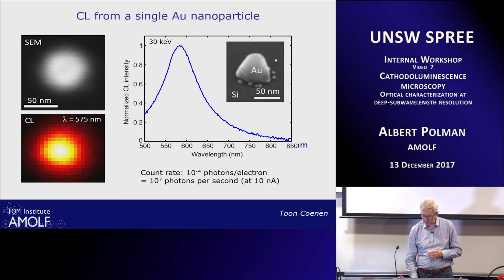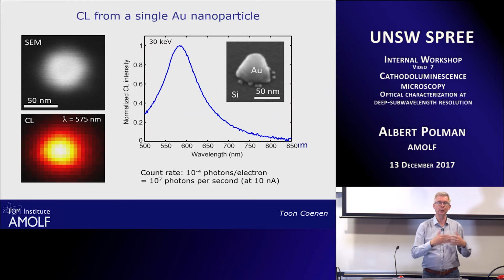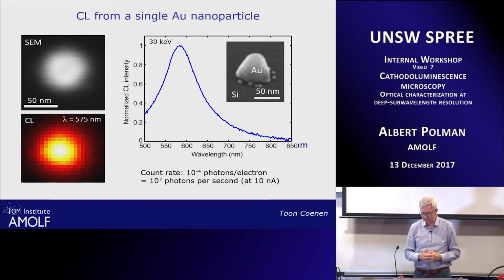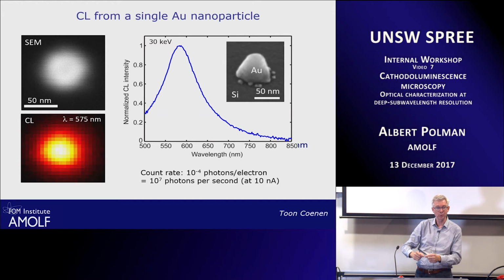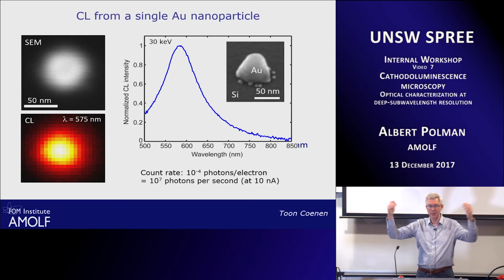So here's one example. It's a gold nanoparticle. It's only 50 nanometer in diameter. And if we park the electron beam on top of the particle, this is the light spectrum that's emitted. So here you see a first example of a cathodoluminescence spectrum of something that in itself is completely inert, right? We're not looking at fluorescence of the gold, or there's no dopants inside. This is a completely inert dielectric or metal. And the radiation is induced because this electron beam comes by. It pulls on the electric charges in this metal nanoparticle that then start to radiate, and the radiation that you see here is the spectrum. And this is the plasmon spectrum, the resonant plasmonic spectrum of a gold nanoparticle.